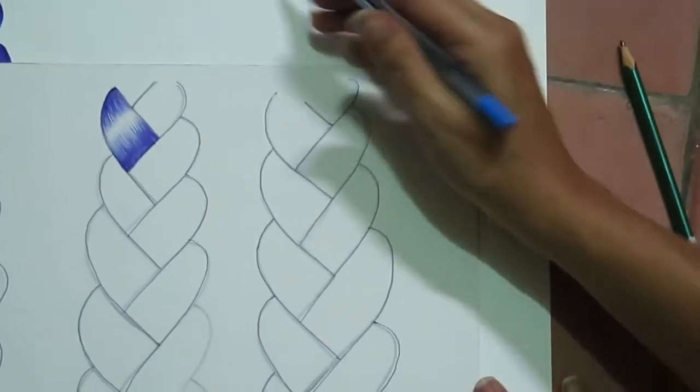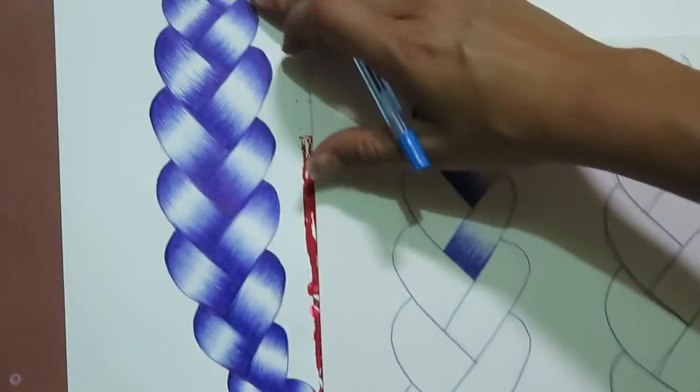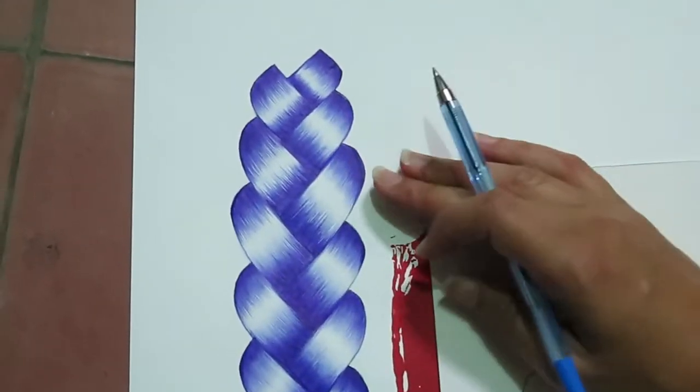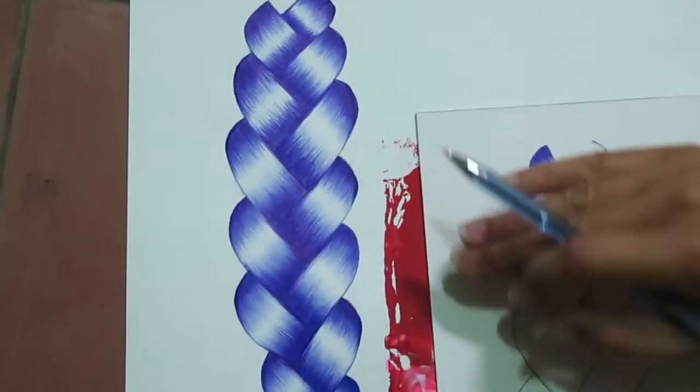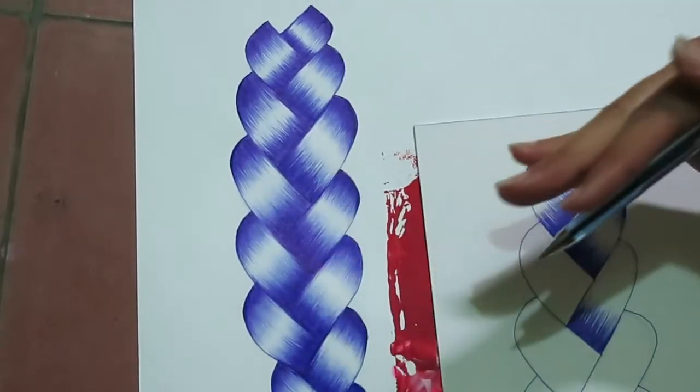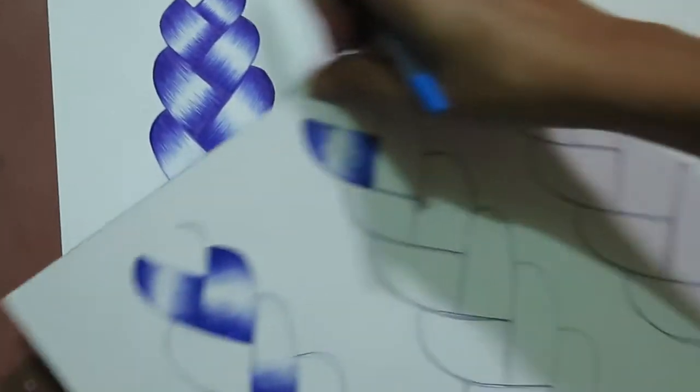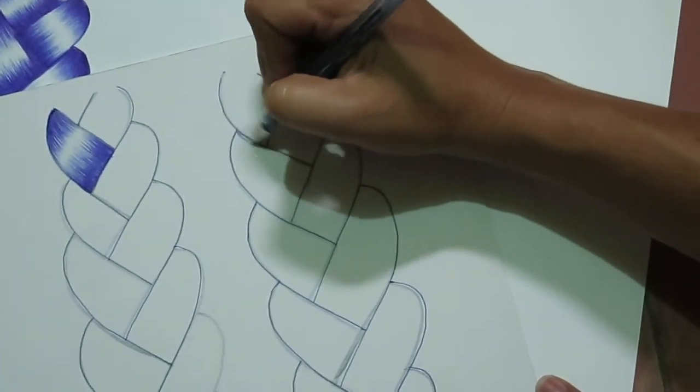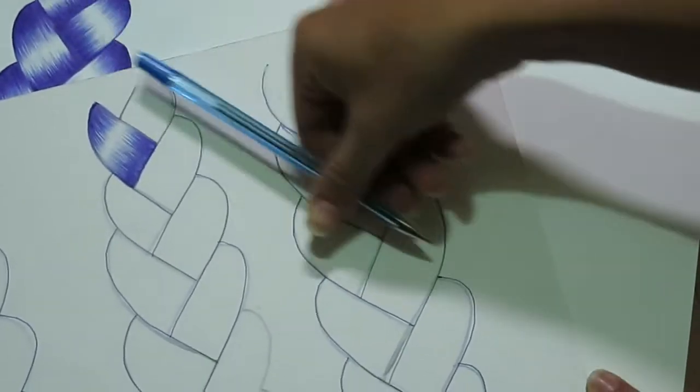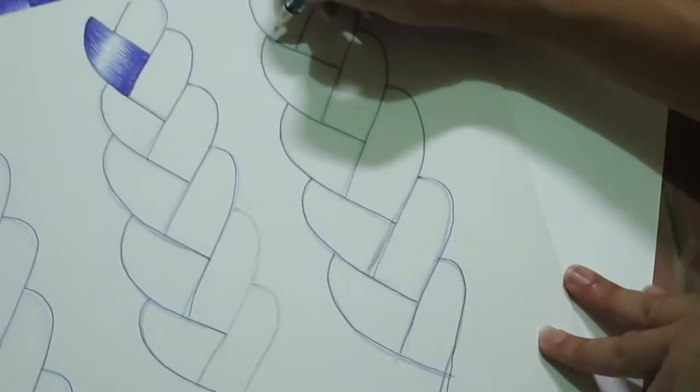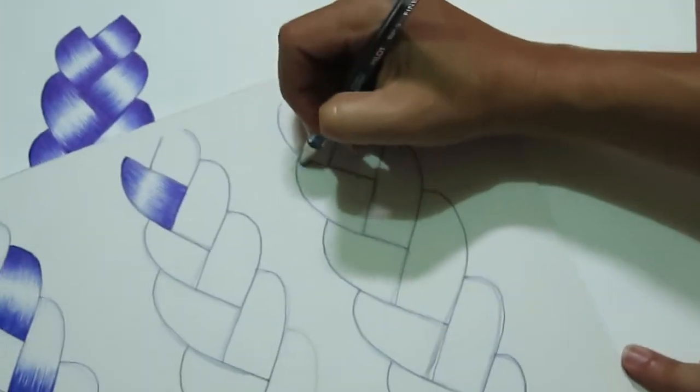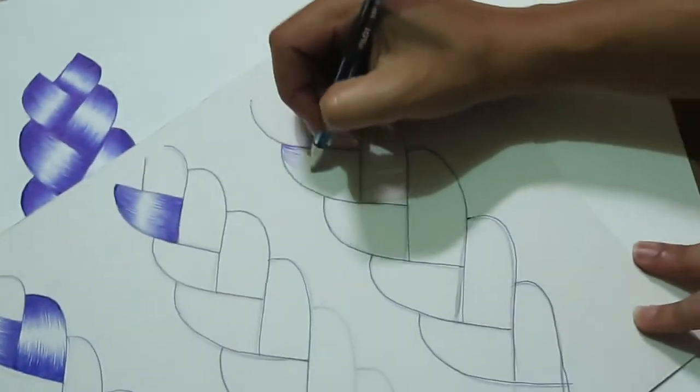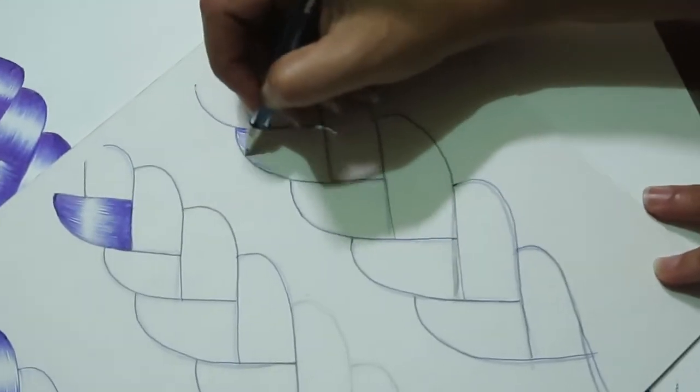And then to make it look shiny. So here it's like the light is shining on the braid, giving effects of tone of its curves. So you start, so this side is all going to be going down and this side's that way, going down the other side. So just lightly make small lines.